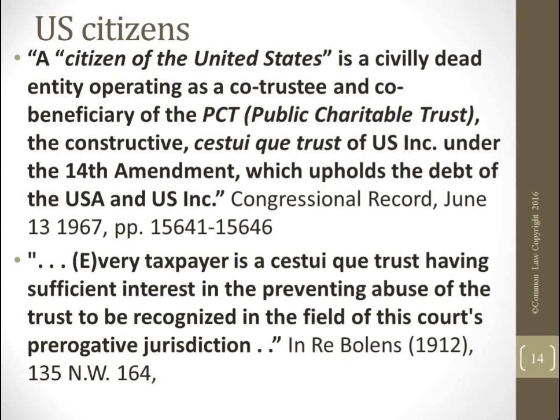Anybody ever seen the Congressional Record? If you look at the Congressional Record, the print is extremely small. It's three columns on a huge page that's, you know what, it's not 8.5 by 11. It's more like about 10 by 14 or something like that. And it's about size 8 print. It's tiny. Okay, and this is a summary. Notice it says page 15,641 through 15,646. Well, that's 5 pages of that. Okay, and so this is a summary of what that says.